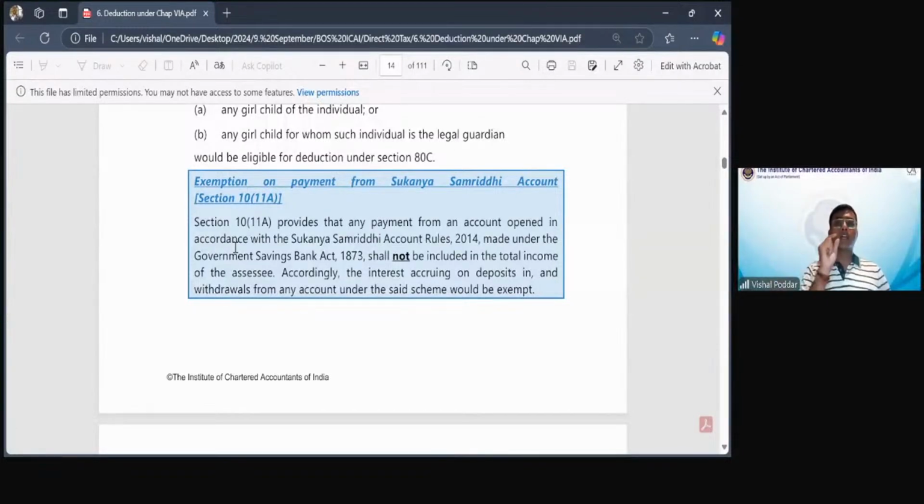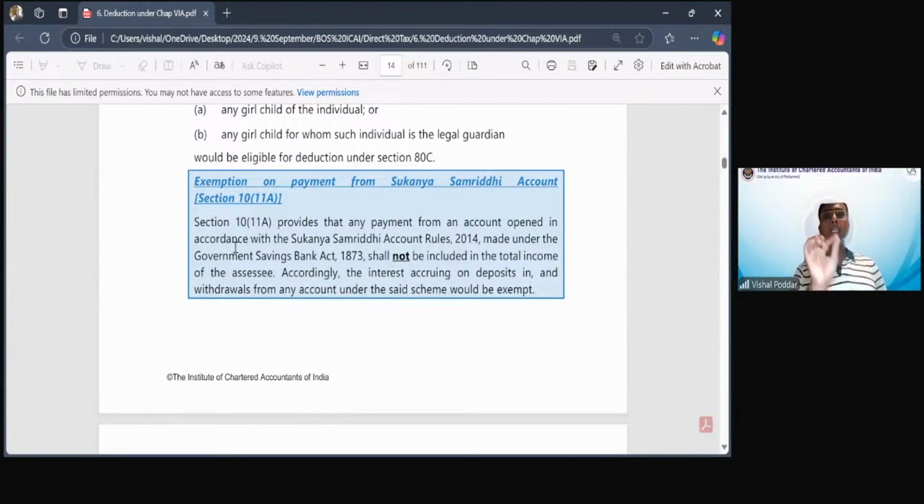A few other schemes are EET schemes. What is EET? Exempt, exempt, taxable. So today when you are depositing, it is exempt. Exempt means you are eligible for some benefit like deduction. Then over the period of the scheme, whatever is earned, accrued, is also exempt. And then finally, at the time of withdrawal, it will become taxable. So a few schemes or a few benefits are under EET.